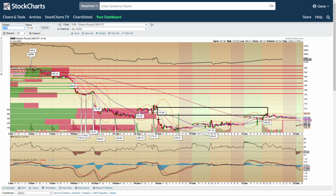This is the IWM 15-minute chart. You can see yesterday we gapped up. This gap got filled by this down candle wick down, and then pushed back up. This morning we have gapped down again, so there's a whole other gap to deal with. You can also see that the IWM pushed into a previous gap. You can see where it filled some of it and ended up getting rejected from that level.